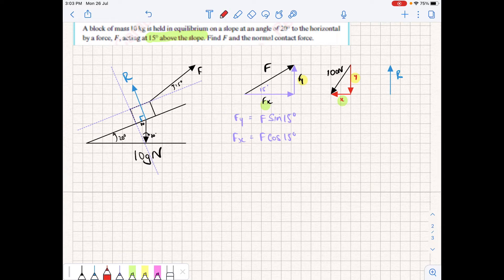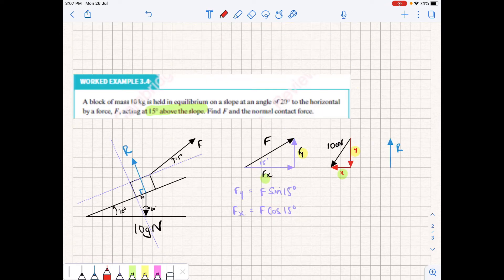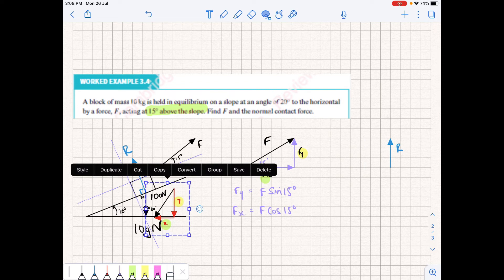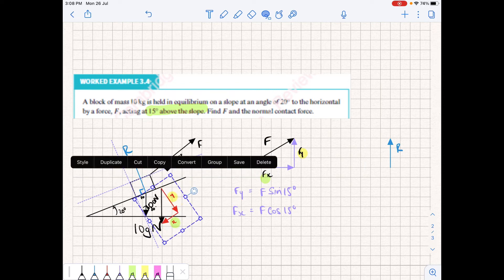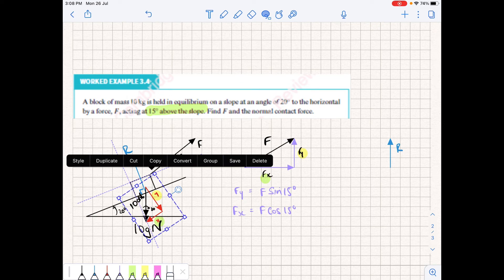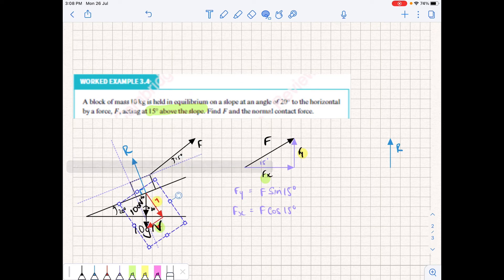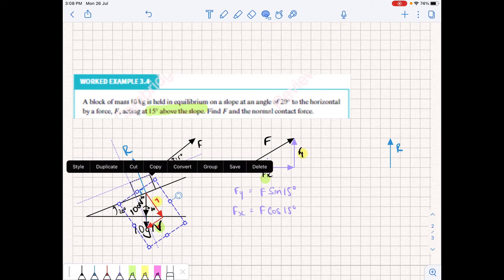And I'm going to do the same thing for my next vectors. So this is for the 100 newton, I'm going to break it up into its two components, so the vertical component. Let's work out the internal angles based on the diagram. So if I take this force diagram and I rotate it like that, you can see that the top corner angle is going to be, if we place it next to that 70 and 20 should make a 90 degree angle, because we're working between two parallel lines, then that top angle is going to be 20 degrees.